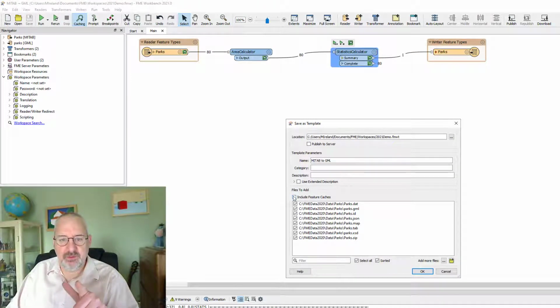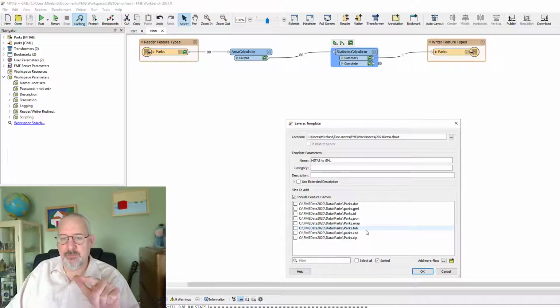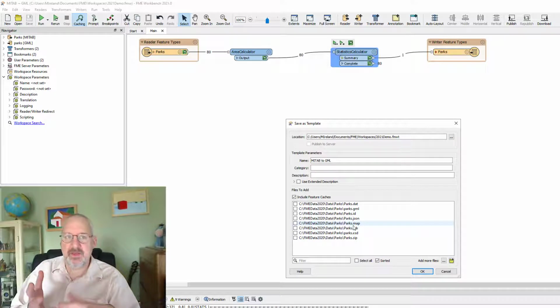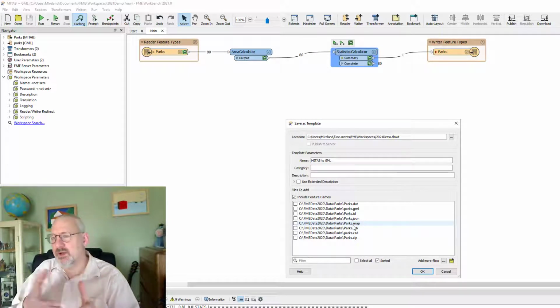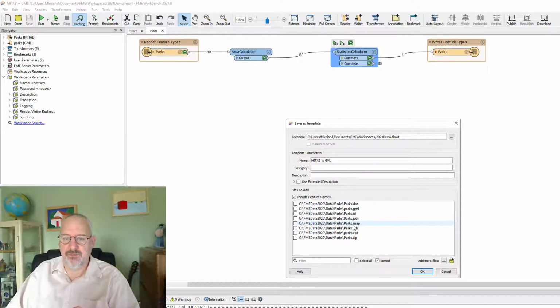And what I'm going to do is click the Include Feature Caches button, but I'm going to turn off the data. The point is I'd like to be able to save a workspace as a template, but keep the original paths to the original data sets. Normally, if I wrap the data inside the template, it reads it back in when I create a new workspace from that template, and the paths that point to the data sets get moved to temporary paths as well. I just want to save the workspace with the caches, and it can stay pointing to the same data because that data is always going to be there on my system.